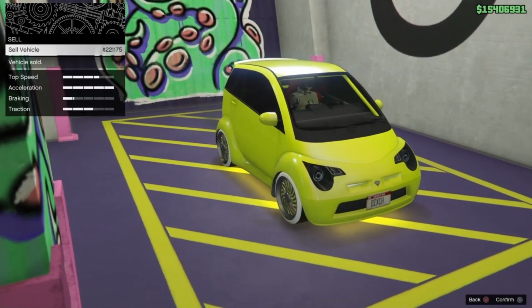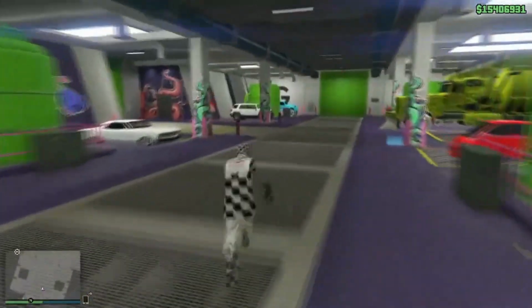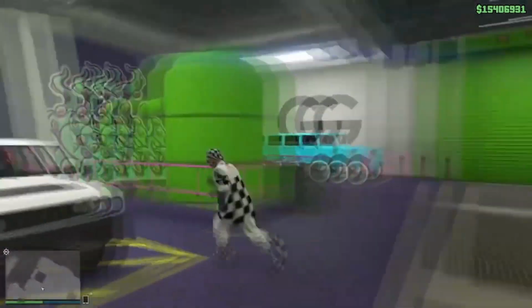Then you want to go to sell and then just accept all those alerts and then join in front of different target mode. As soon as you join in front of different target mode, you want to accept the first alert and decline the second.